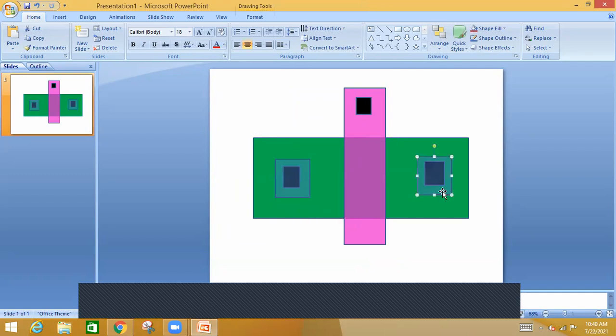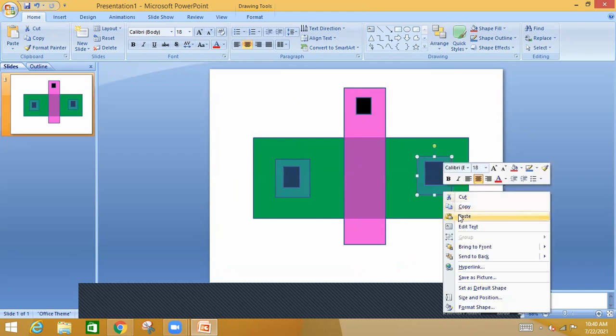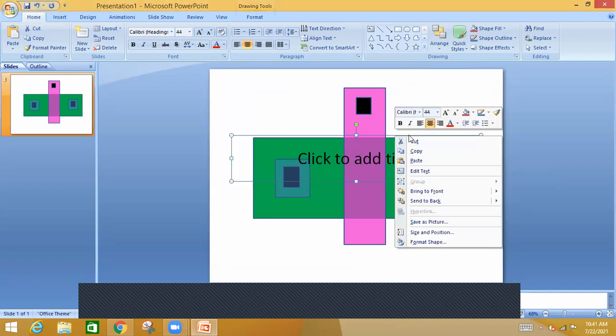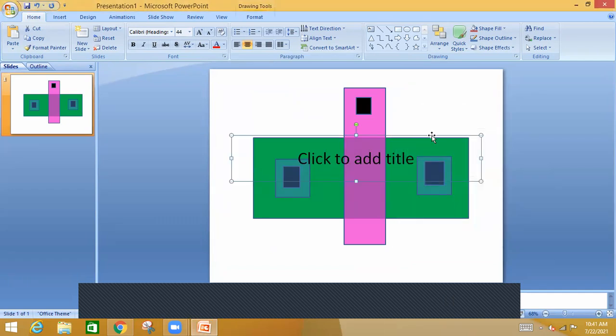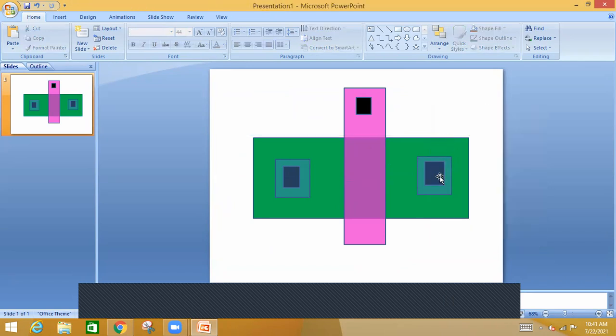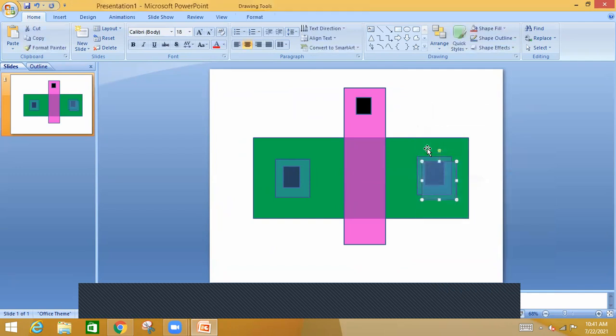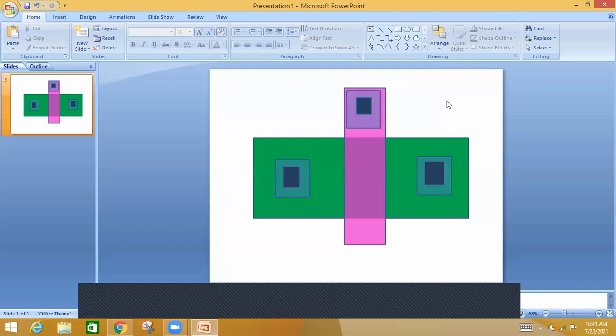So here also I can take this, right? And this is your polysilicon. In this way, you can draw a layout of this one.